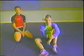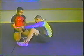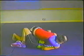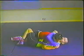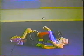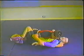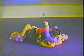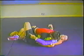Now let's cover a couple more uses for this half butterfly guard where my opponent's got a slightly different posture. He's in my half guard, but this time he's going to turn onto his side and overhook my arm. So he's blocking my head now, he's overhooking my arm nice and tight. Maybe he wants to go for a kimura here or some of his passes, okay? So he's overhooking my shoulder. I'm going to insert my hook.